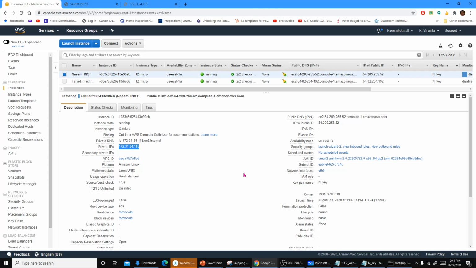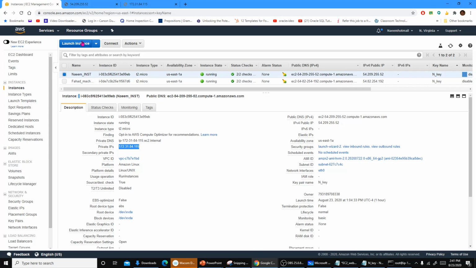That image does not copy the IP address. The image only copies the software information, what kind of software he's running, and what kind of infrastructure he's using underneath. That's it. It's not going to have any information about the network, IP address or anything else. So this IP address is assigned when we launch this instance.